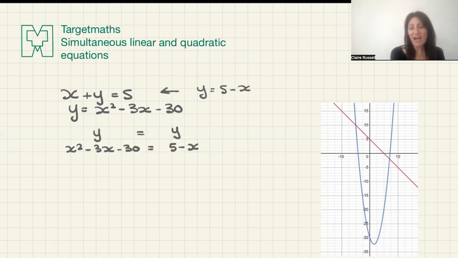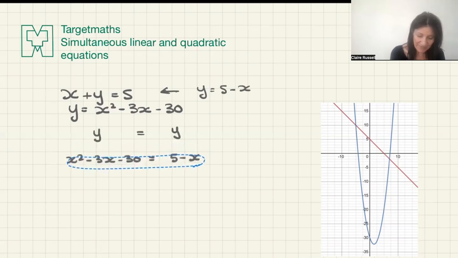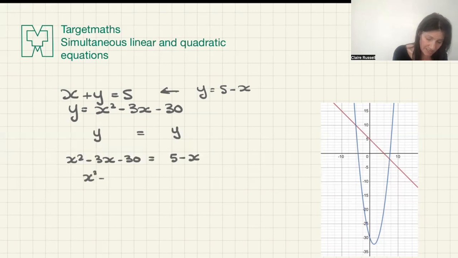Once I've done that, I've basically written myself an equation. There it is. In terms of x, y is no longer in this equation. I can solve for x. Now, it's a quadratic. I can see that with the power 2 here at the beginning. In order to solve a quadratic, it needs to equal 0. So all of this now has to be rearranged back over here. So we end up with x squared minus 2x minus 35 equaling 0.